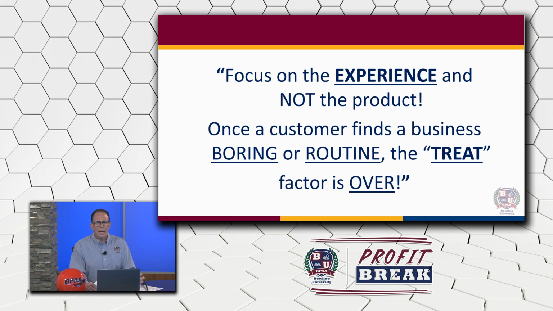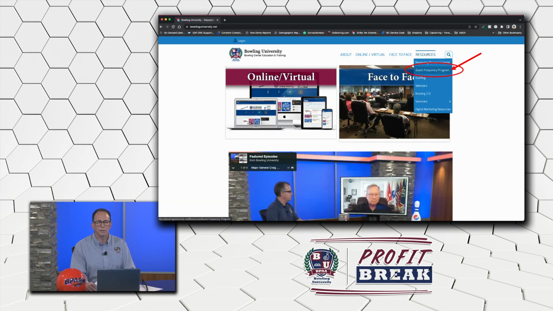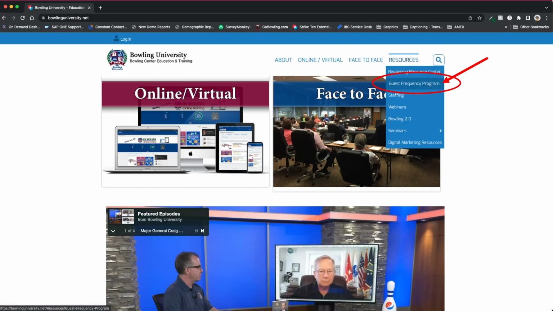So we can apply this to increase our guest frequency and also take care of our current league bowlers and keep them coming back, because we want to keep that experience fresh and new and keep them engaged. We're asking people to do the same thing week after week after week. So we've got to keep it new and make sure that we're not focused on the actual product, but more so on the experience.